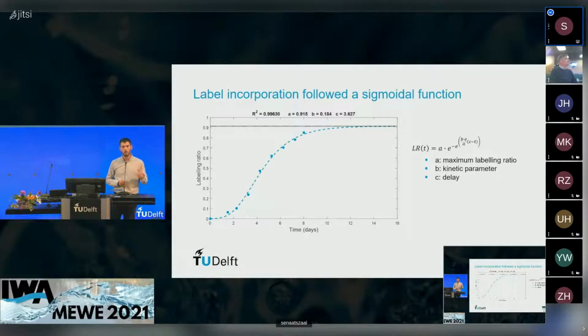However, due to our extraction method, which is quite a harsh method to ensure that we get all the structural compounds in our EPS, we also get a lot of intracellular compounds. So in this case, for proteins, we used sequence-based methods to differentiate between what is predicted to be intracellular and what is predicted to be secreted. In that way, we could compare extracellular and intracellular turnover.